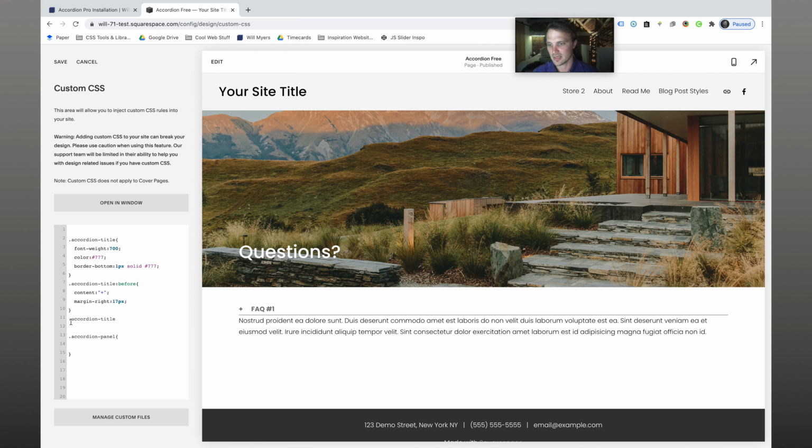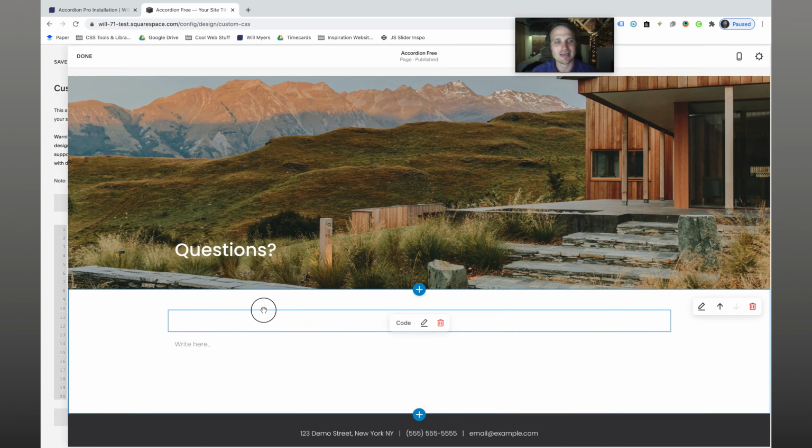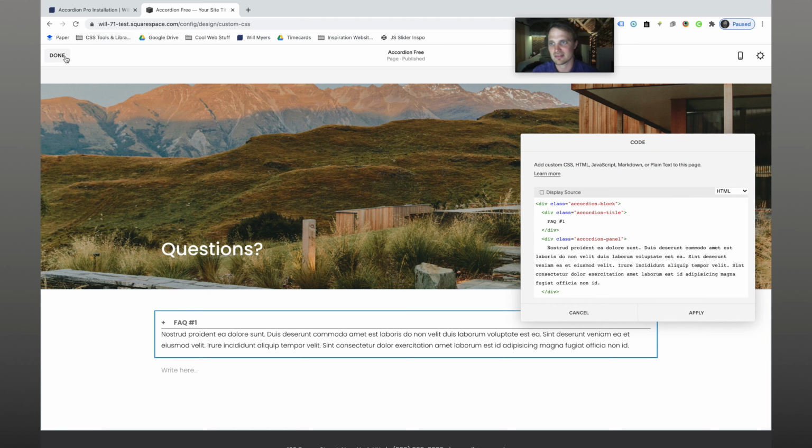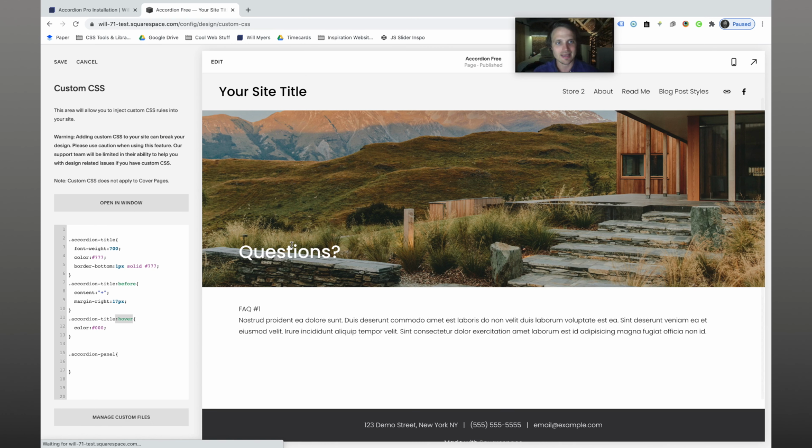So I'm going to do, again, our accordion title selector here. And then when we hover over that element, we're going to change the color to #000, which is just straight black. It's very black, not this gray. And so as I hover over it, you can see it turns straight black. And so that's looking more like I want it to do. But we can do these hover elements in CSS. We can't do click elements. You see, I'm clicking on it. Nothing's working. You can't do click events with CSS. You have to use JavaScript.